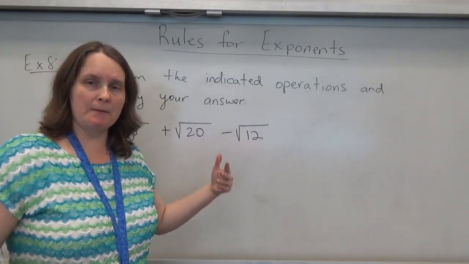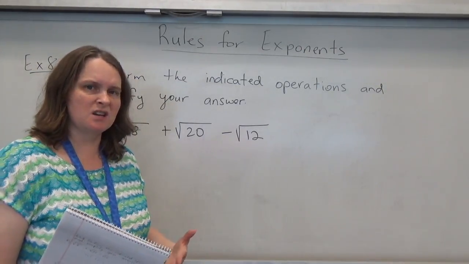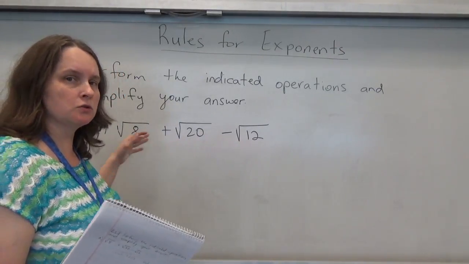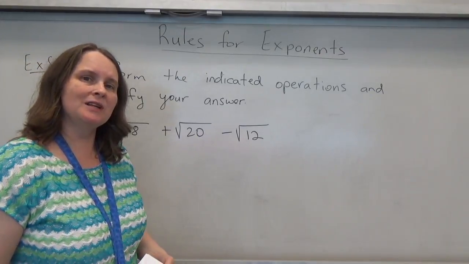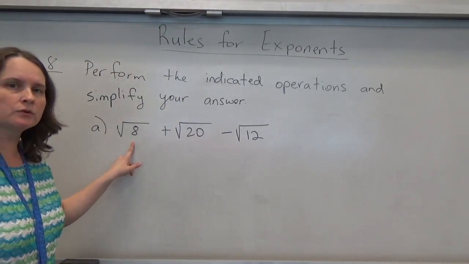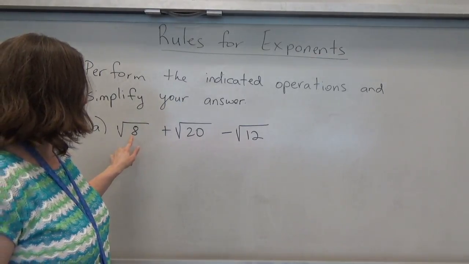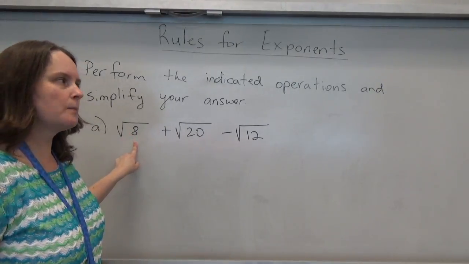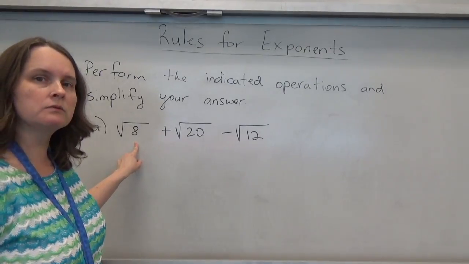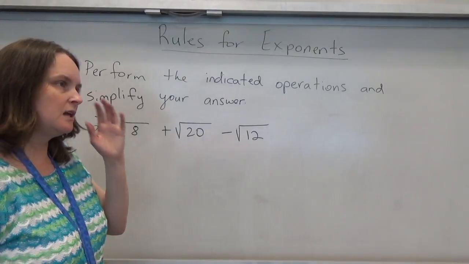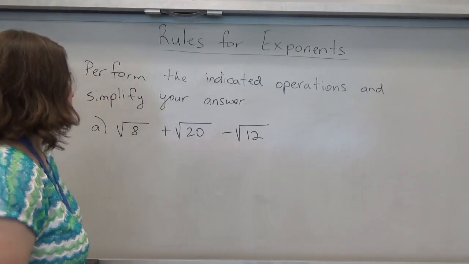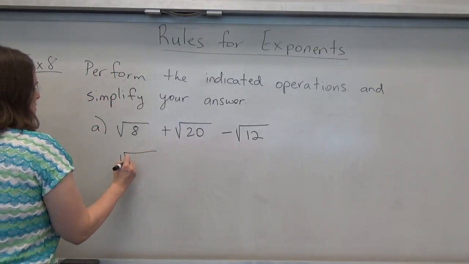If we can, then we might be able to combine them into a common radical or a single radical. If we cannot get the same numbers on the inside of the radicals, then we won't be able to combine them. So the first thing we need to do is try to simplify each of these radicals. Looking at the 8, we've got the square root of 8. Can we write 8 as a perfect square times anything? You'll remember the numbers that we listed out, the perfect squares. Can any of these be used as a factor of 8? Yes, 4. So you can write this as the square root of 4 times 2.